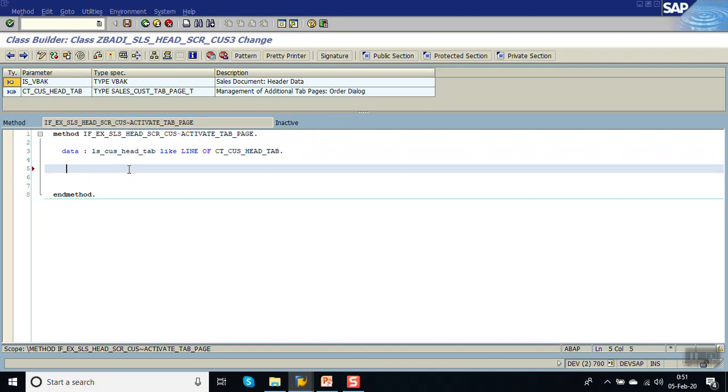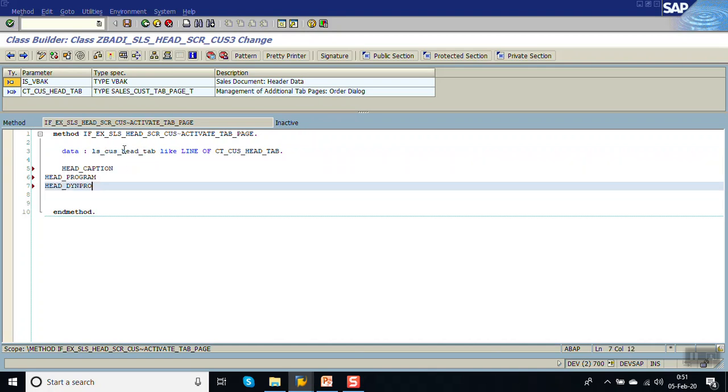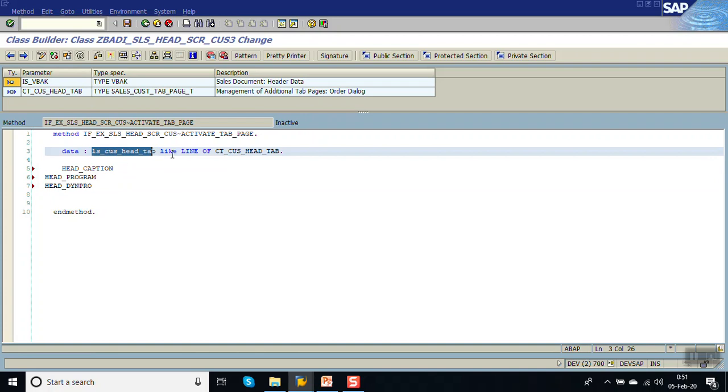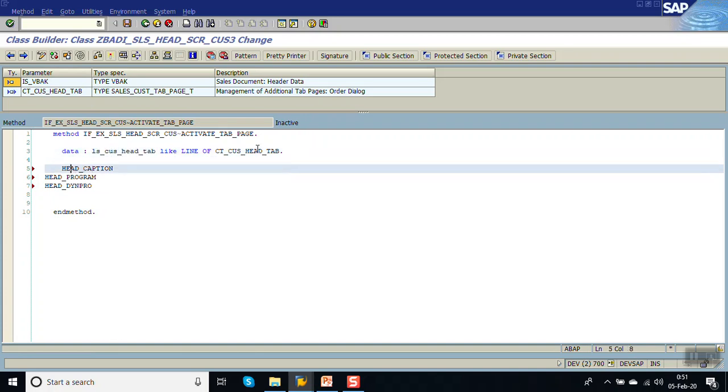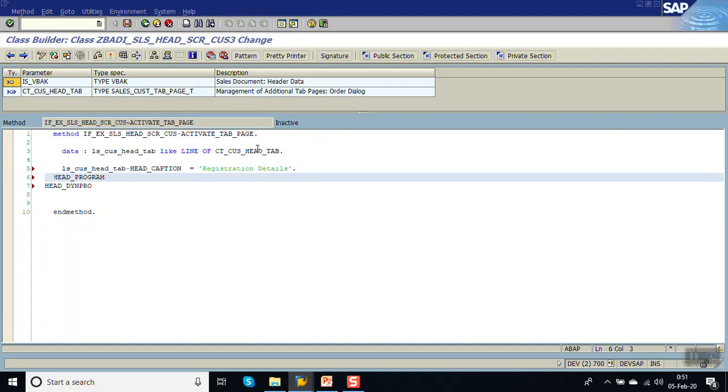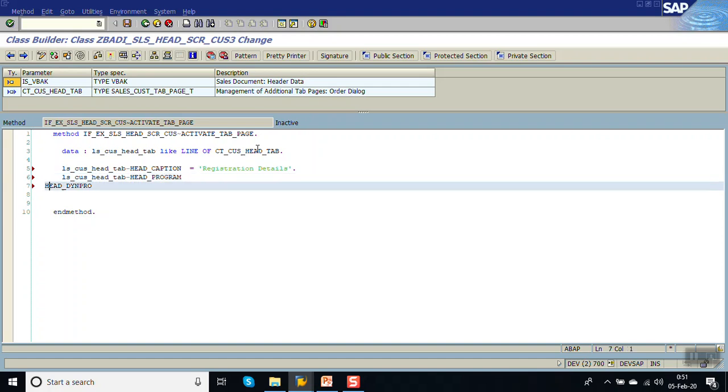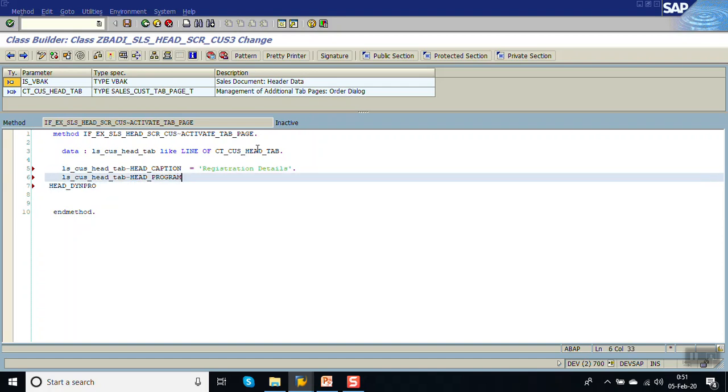Now here let me copy this work area. Head caption, what we required, registration details. Okay, second, program name, which program we have created, that name we have to give here.